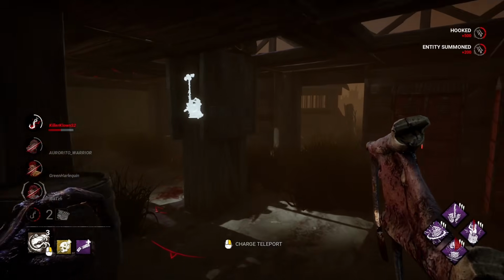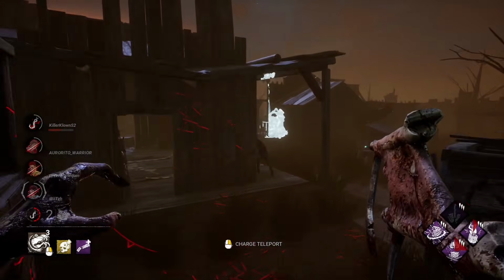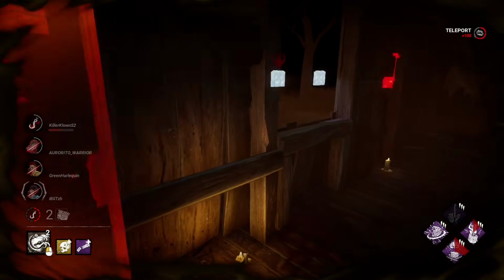One thing to be aware of, it is possible for survivors to shorten the length of time Nightfall lasts for by destroying a Remnant during Nightfall.